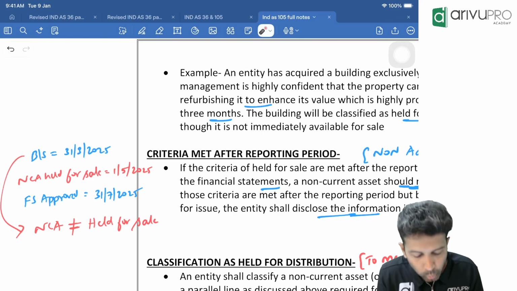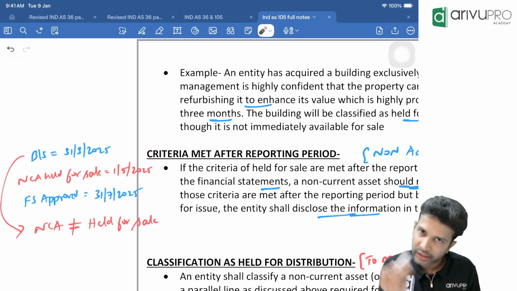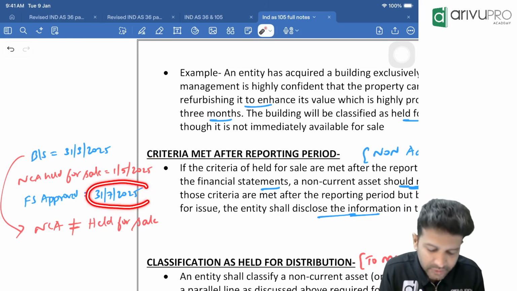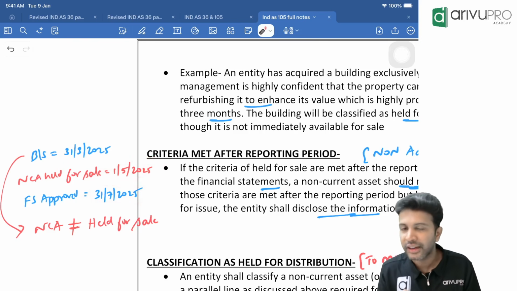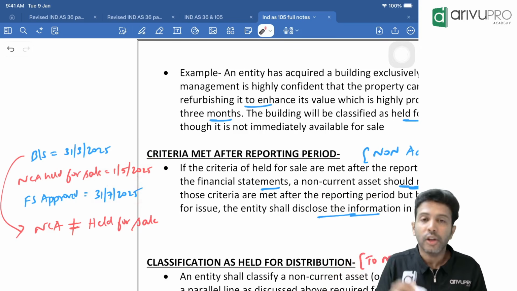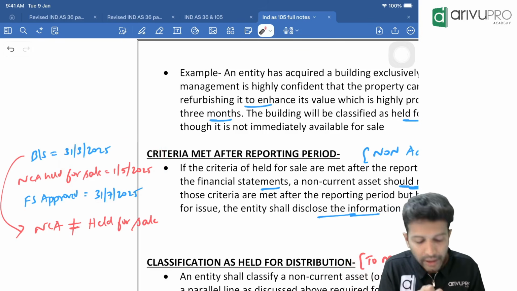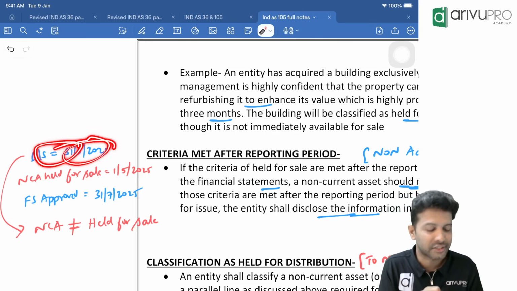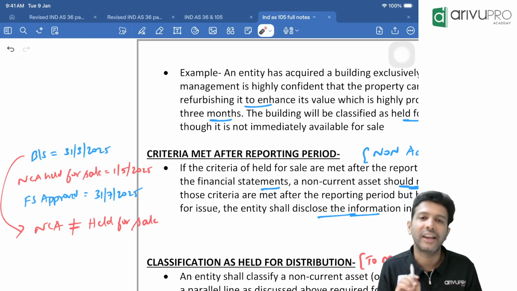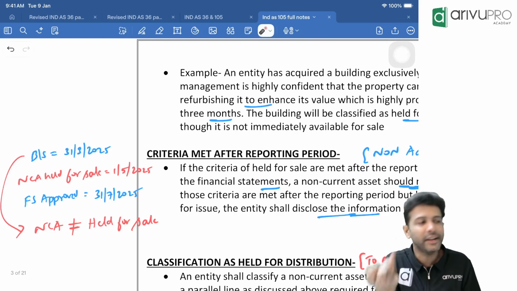That means within the financial statement approval date, the CPMBASW criteria is satisfied. Within the current year financial statement approval, that is 31st July, the CPMBASW criteria is already satisfied. Now the question arises, should we treat this as an adjusting event? You remember AS4? And on the 31st March balance sheet itself, should we show this as non-current assets held for sale? That was the pointer put forth. Okay, should we treat this as an adjusting event and do that treatment?